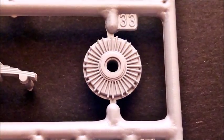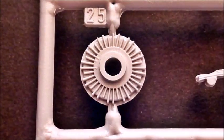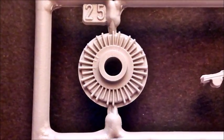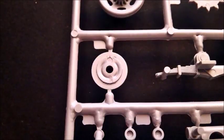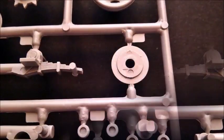The brake drum's cooling ribs look the business. They'll pop out after a wash and some dry brushing. These areas won't be visible, but you want to check for a proper fit.